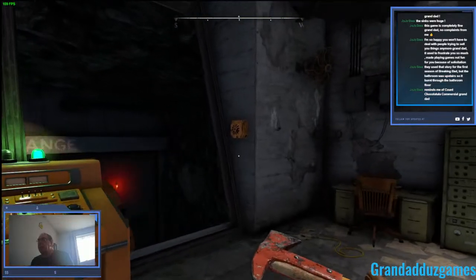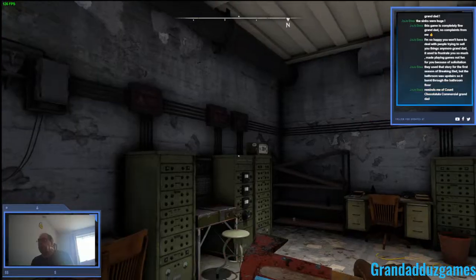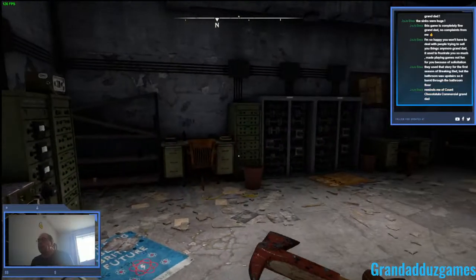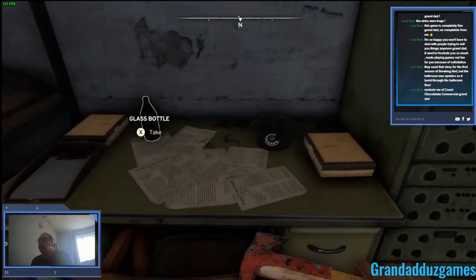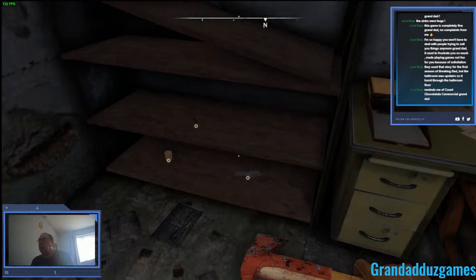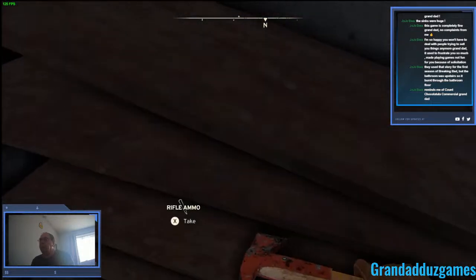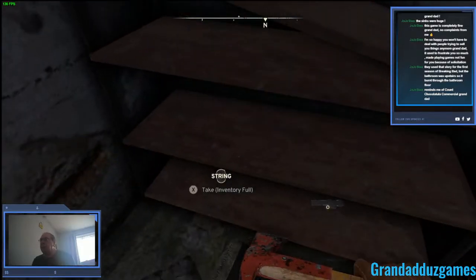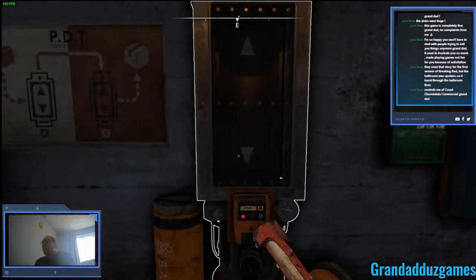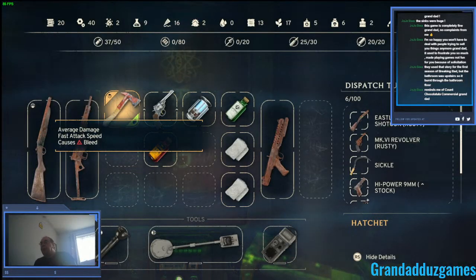Just see if there's anything worth taking in here. Full of shotgun ammo already. Scrap is full. Rifle ammo, I can take that. String, no. Right, so, oh, there it is. Look on the wall there. I knew it was around here somewhere. Right, let's store some stuff anyway.